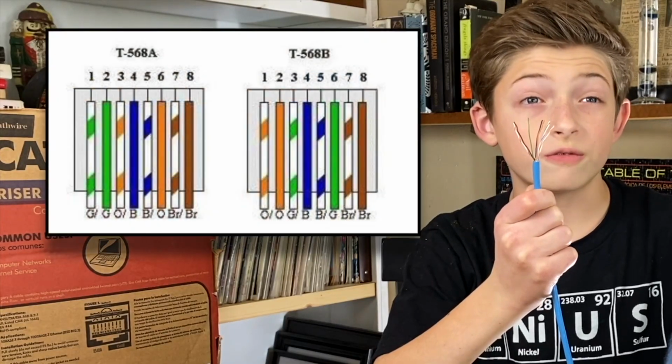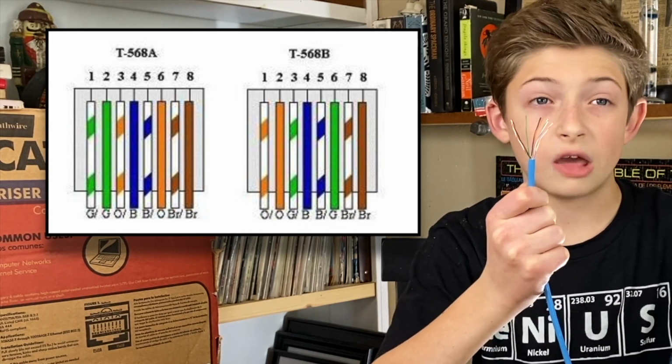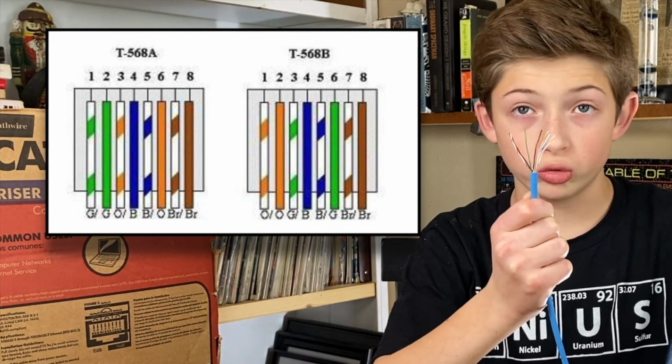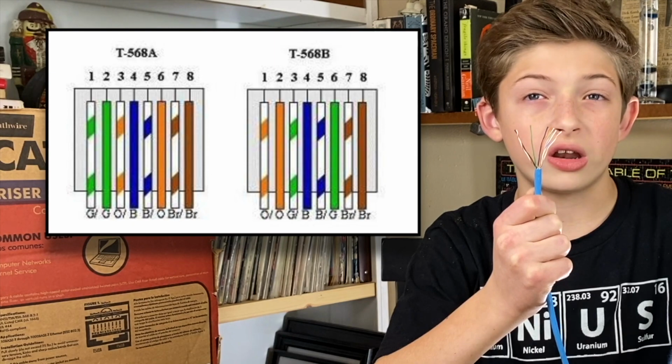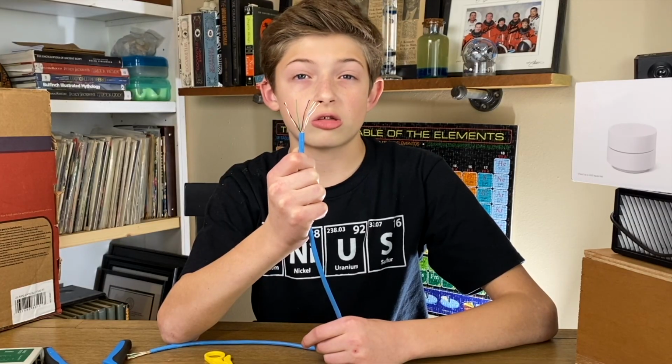The T568A scheme or the T568B scheme. Following either is just fine. They both work. The only thing that matters is that you pick a scheme and stick with it as you terminate both sides of the cable. More on this during the test towards the end of the video.